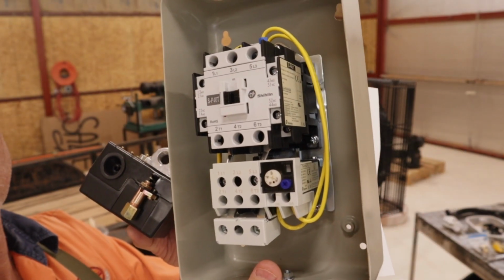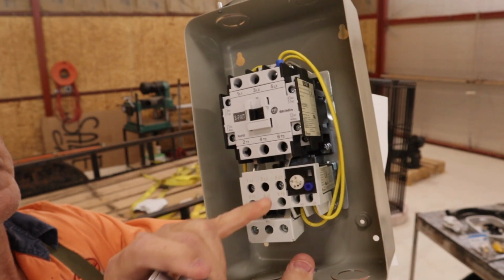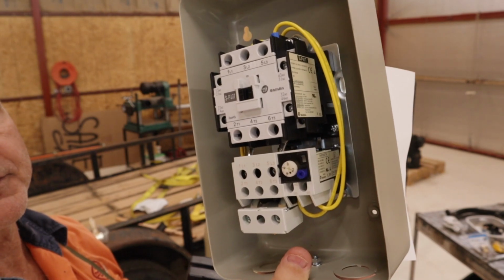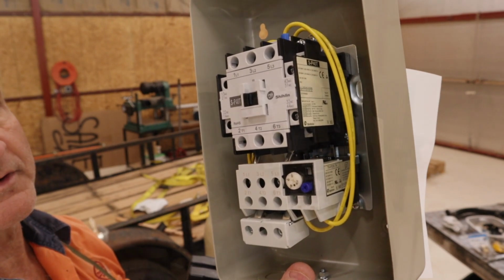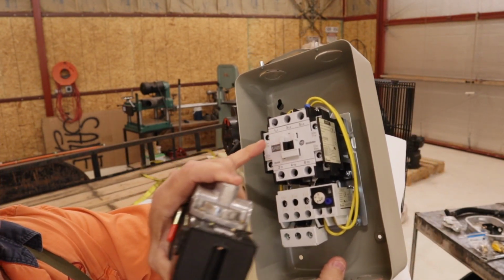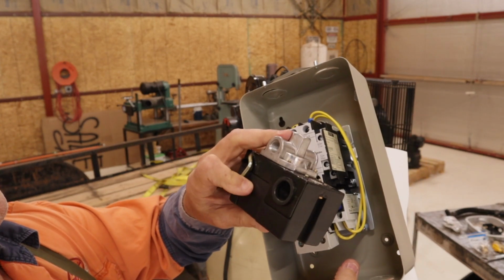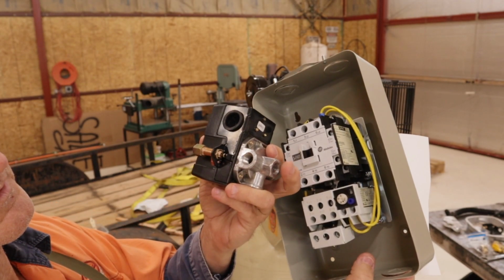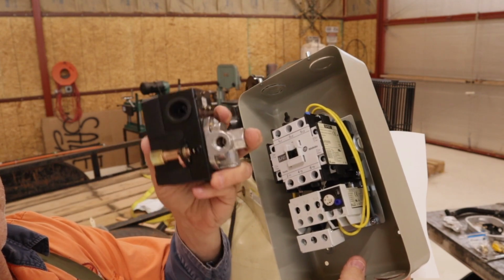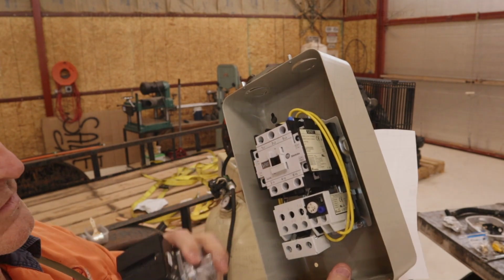I'm going to put on a magnetic motor starter. And this one's rated, it can be adjusted here with this little knob, between 32 and 48 amps. Now, it should be good enough for a 7.5 horsepower motor. This new switch, all I'm going to do is hook this up so that it just runs the magnet in this, and it'll still have an on-off switch using this here. So this will still have the mechanical shut-off inside. It gets to a certain limit, the contacts in this fall out, and all it does is de-energize this, and then this will turn off the motor.